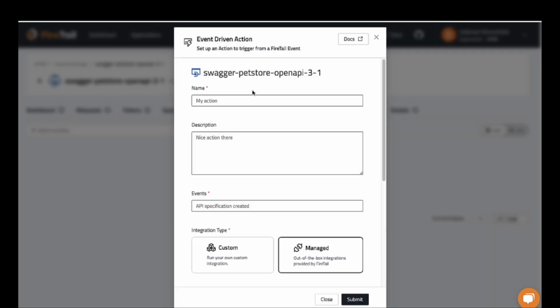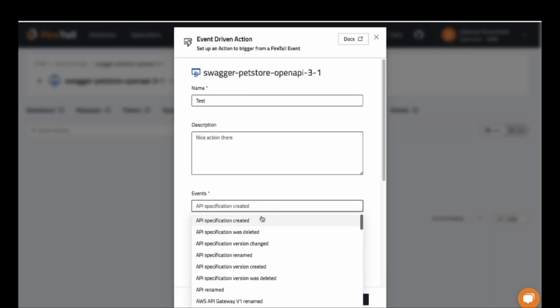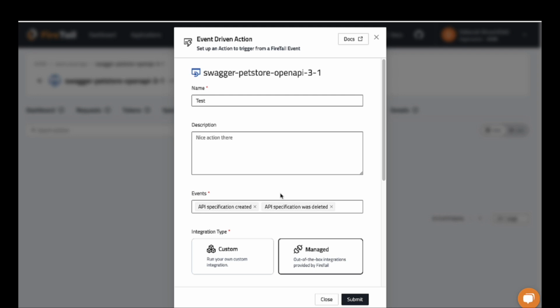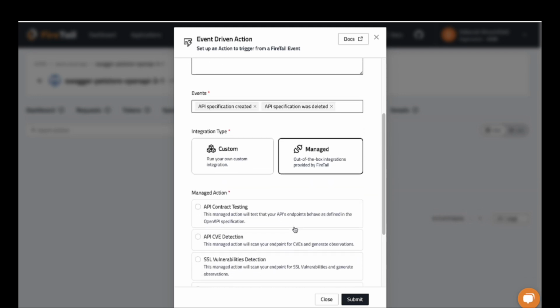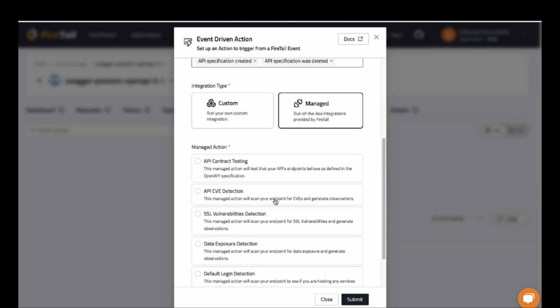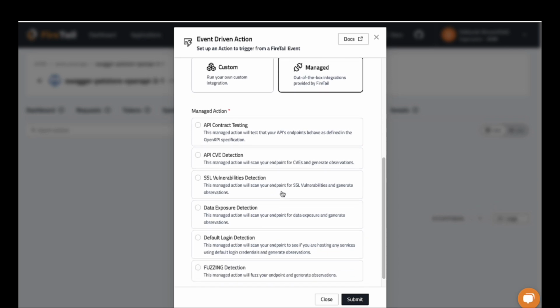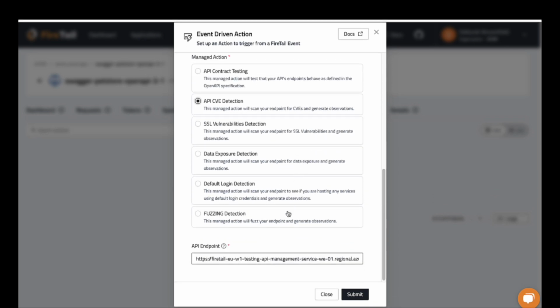Customers can also opt in to external API scanning using the API design and location data from the API discovery steps to perform dynamic automated security testing of the API. This includes over 3,000 tests across key use cases, like API contract testing, fuzzing, and detection of CVEs and data leaks.